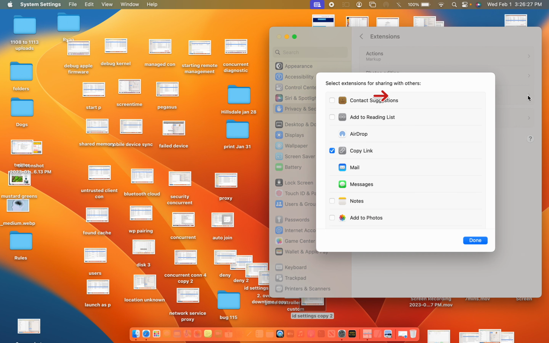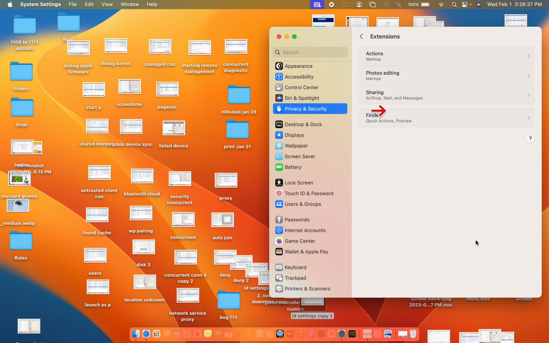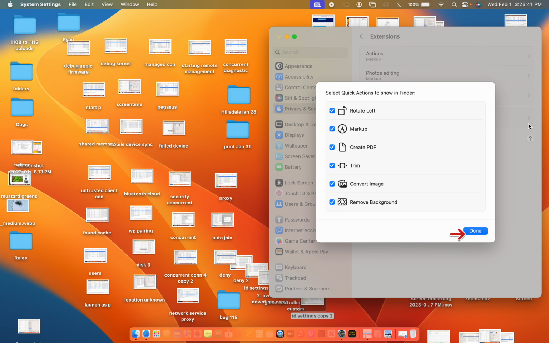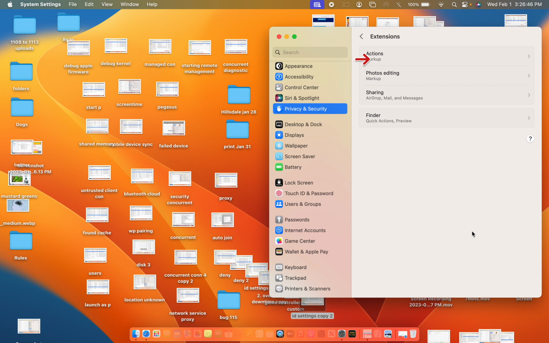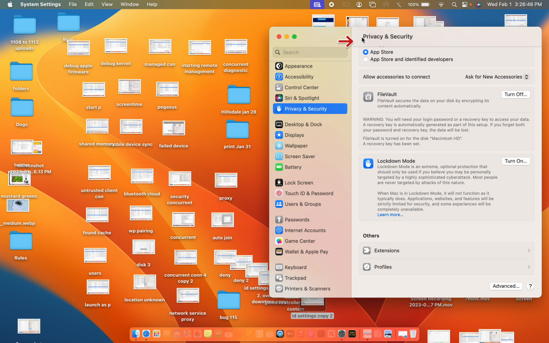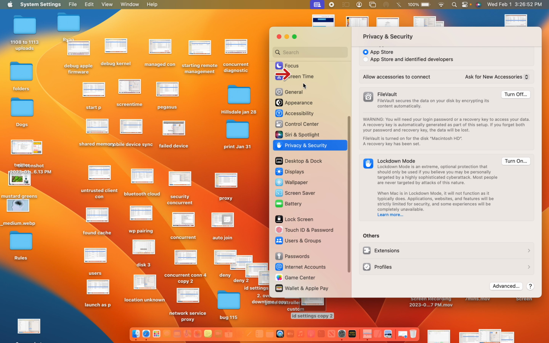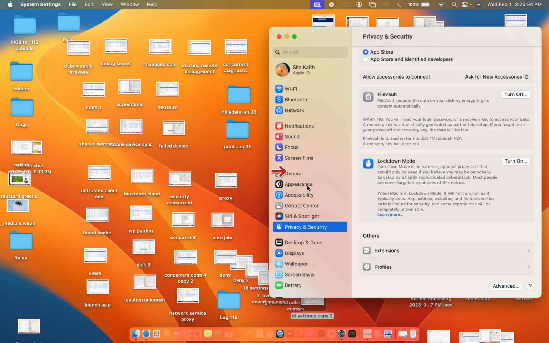Hold on. I want to go to sharing. They're sharing. It doesn't matter how many times I undo it, it comes right back on. Let's click done. Let's click on Finder. Please click on done. Let's go back here. Now please go up on the left and then click on General.